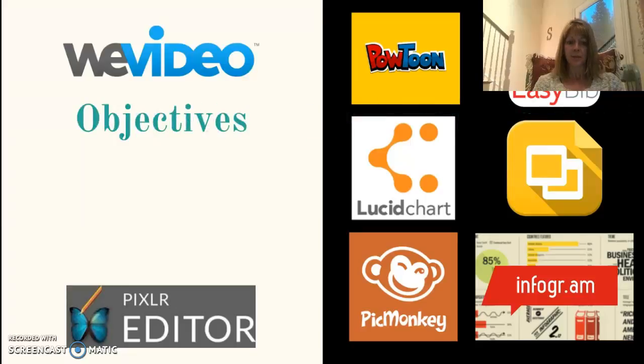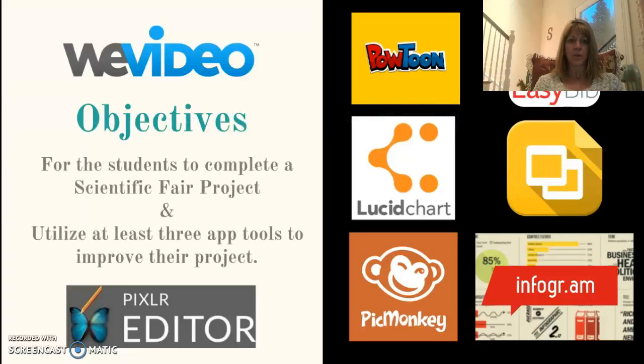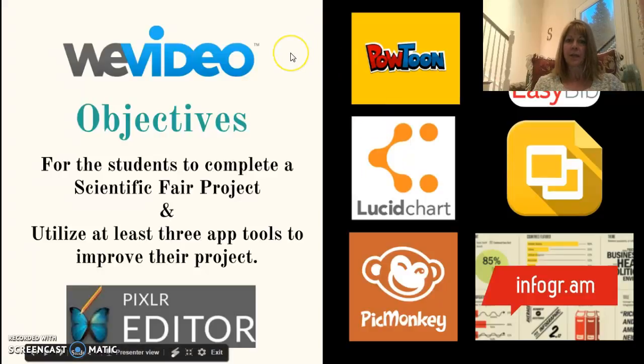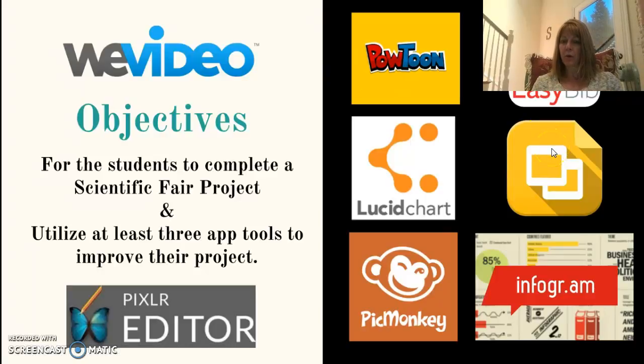The objectives of this project are for students to complete a science fair project and utilize at least 3 app tools to improve their project. Some tools that I'd like to encourage my students to use are WeVideo for video editing, possibly Powtoons or Google Slides when they are doing their oral presentations towards the end.